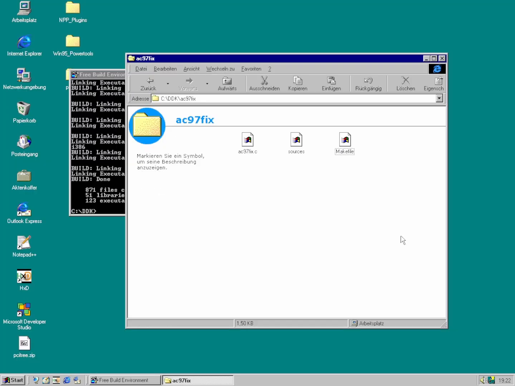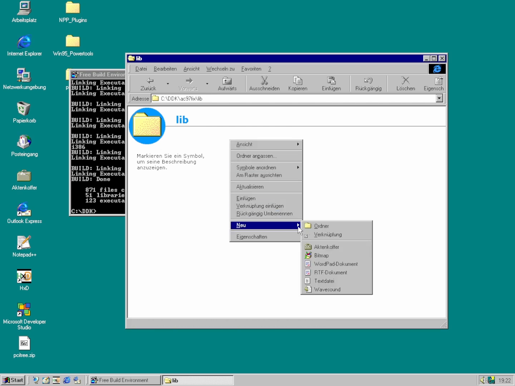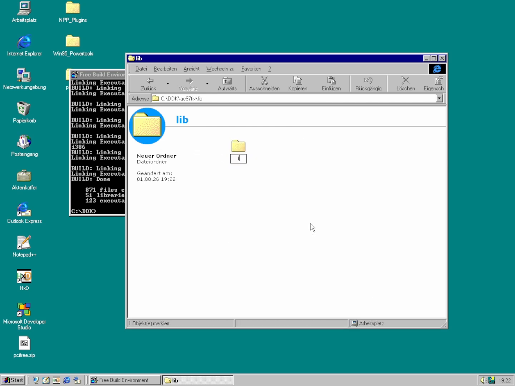Now these are all the files we needed to create, but there is one more quirk of the DDK, and that's if you run build, it will generate the lib subfolder that we specified in the target path variable for sources. And this is where the compiled code will go. Then it will also generate an i386 subfolder, which is the default processor architecture.